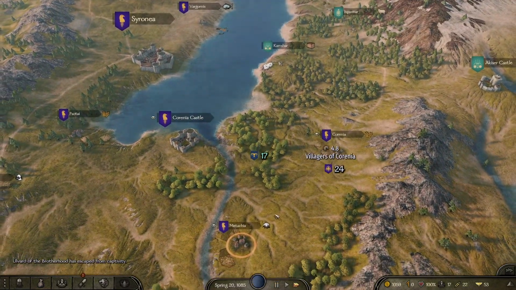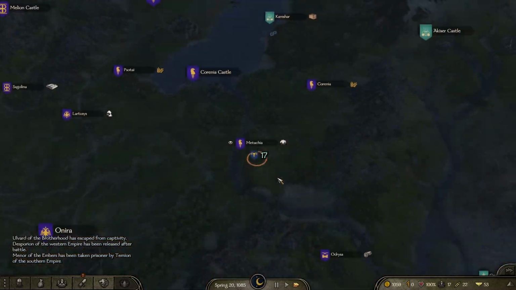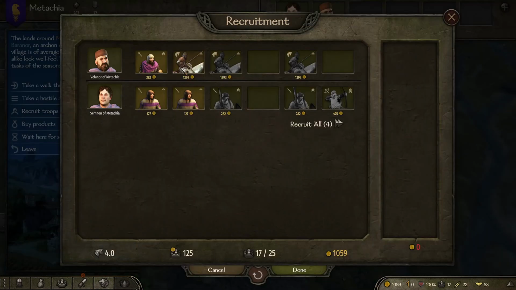Alright, let's go into the Southern Empire. See if there's anything here. This is the Southern, right? Oh my god, my characters, all their eyes are red. Maybe this is some of the mods, but whatever. It still works relatively fine.